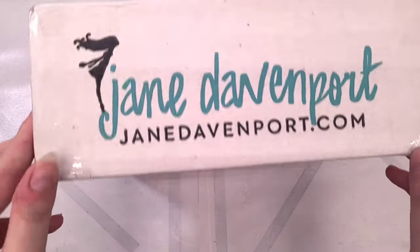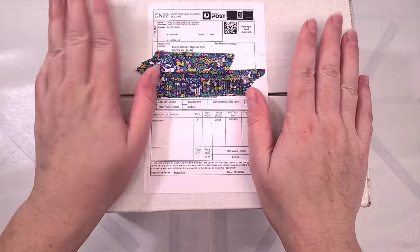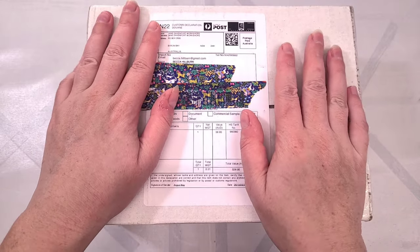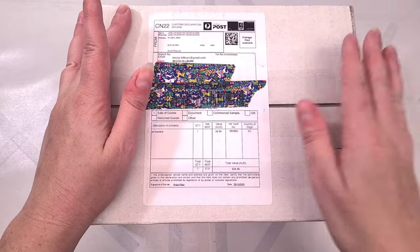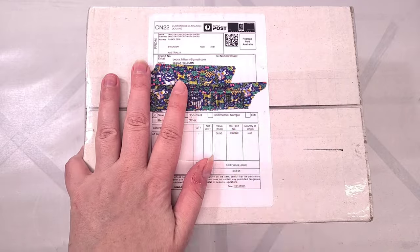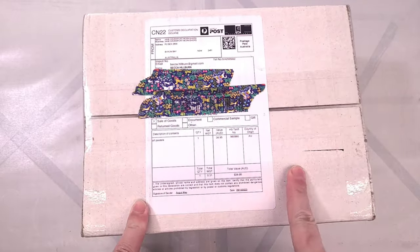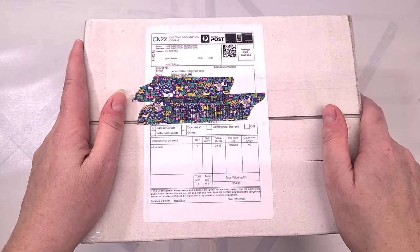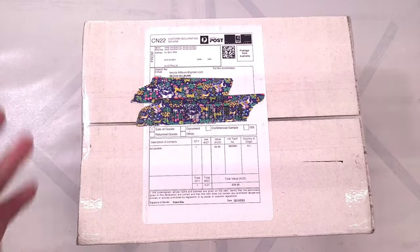This rather festive little box came for me from Australia, from the inimitable Jane Davenport. I know what this box contains. I have hinted at what this box contains. Hopefully this box actually contains it, because I haven't actually opened it yet. But I figured, why don't we take a look at it together?